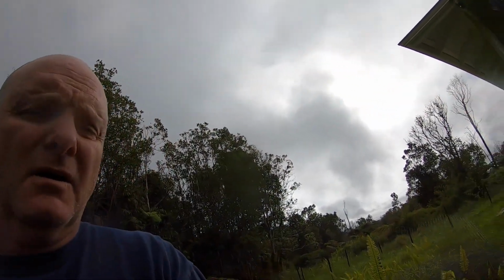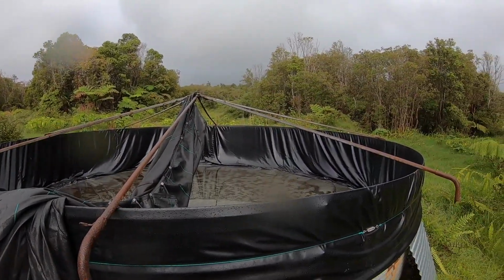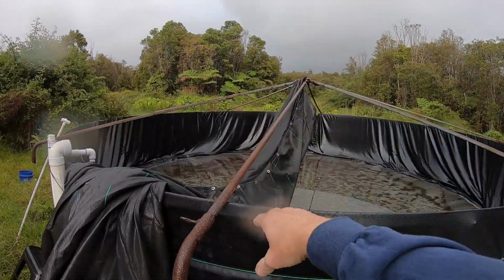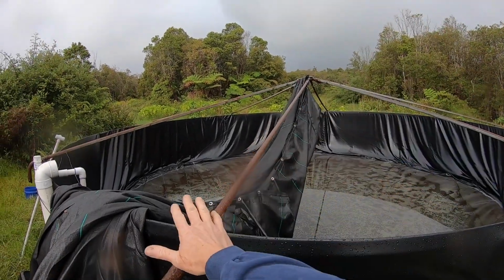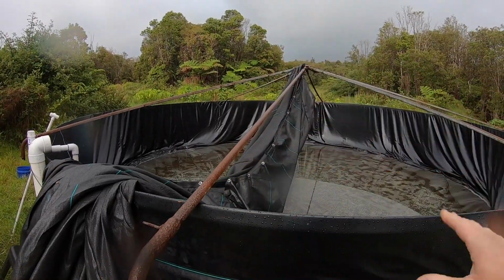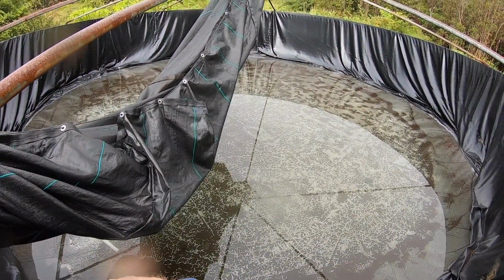All right, so I'm back here at the catchment system, and here is exactly what it is. Water comes off the roof into these pipes, comes down, runs underground, pops up, and fills this catchment tank. And as you can see, this catchment tank needs a little work. The pipes that form the roof support are pretty rusted and in pretty bad shape. They're not anchored to the side like they should be. So this entire framework really can't be repaired. This is all rusted together, so it needs a whole new framework. The cover looks like it might be okay. A little bit of sediment in the bottom. That's not really a big deal, but it does need to be cleaned up.